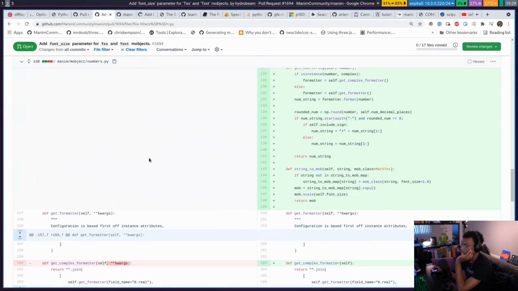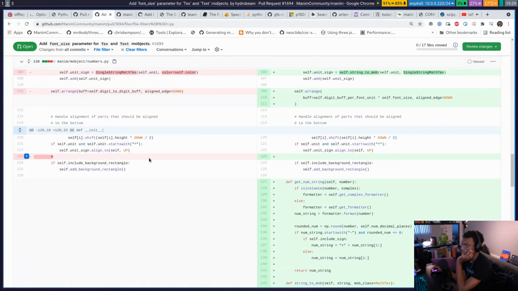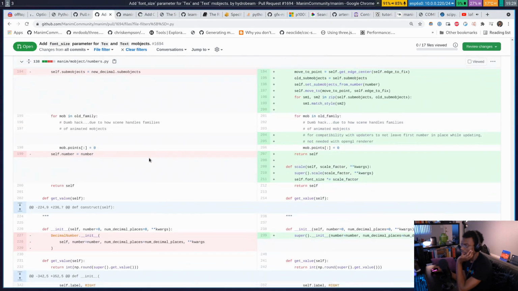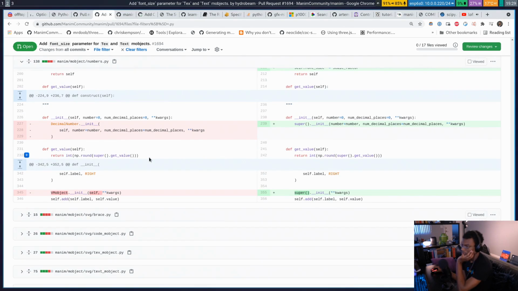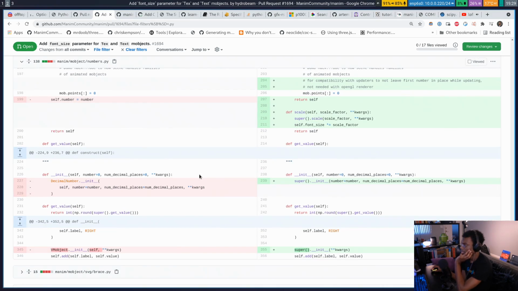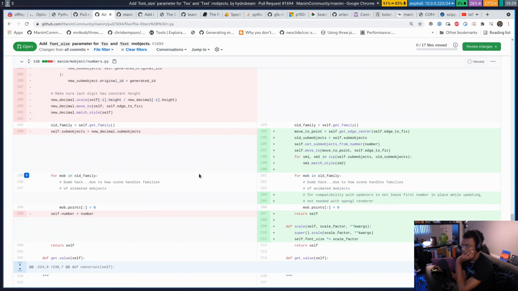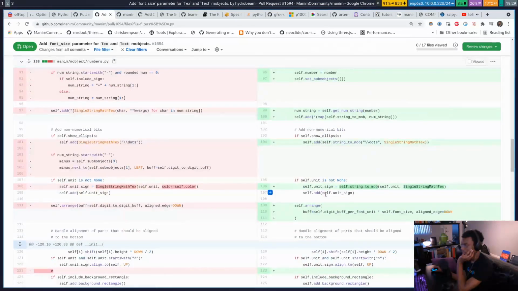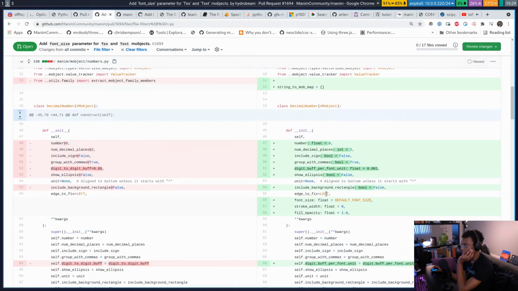Well, it isn't clear why this would work with set number, but not the other thing. I guess it still did this. Oh, this isn't needed with the OpenGL renderer. Maybe I will just try copying it.